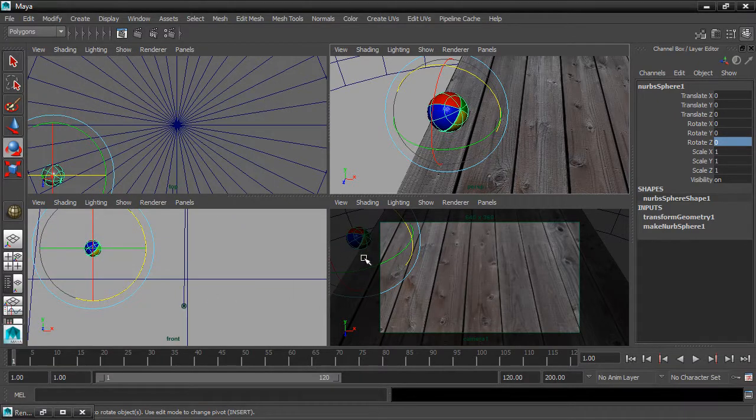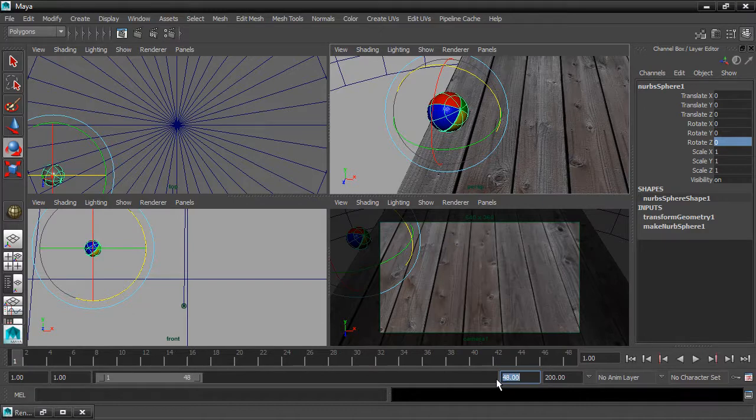We've got the ball basically where we want it on frame 1. So I'll be parked on frame 1 here. Currently, I've got 120 frames in the range here. I don't need that much. Let's set it to only 48 frames, 2 seconds at 24 frames per second. And we'll go ahead and set some keyframes.